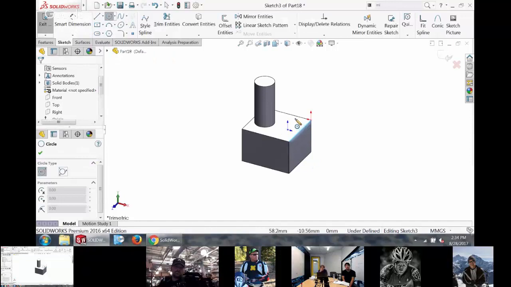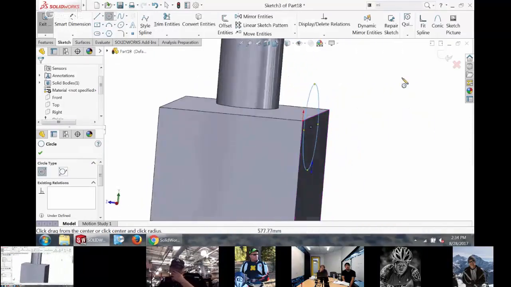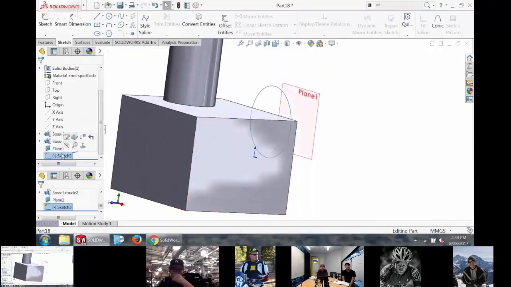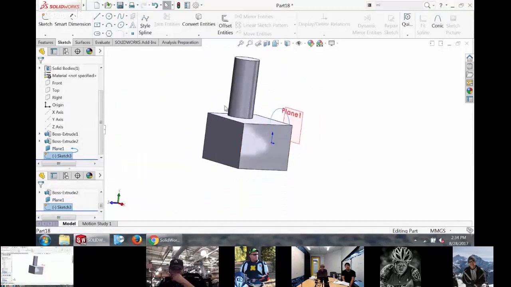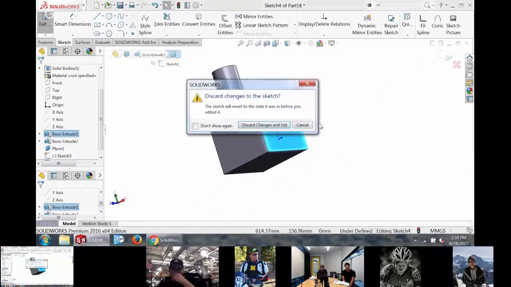And then they go, okay, I'm going to draw on this. Wait. That's not on the face I thought I was. But get out of this sketch. What? Why is there a plane there? Why am I drawing here? What's going on? What's going on is when you pick a face and hit sketch, see that red L? Obviously, it sketches right on that face.